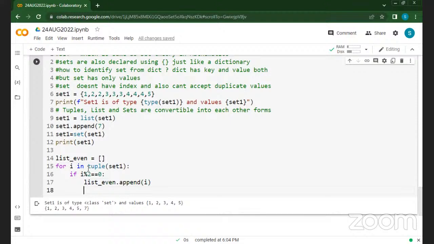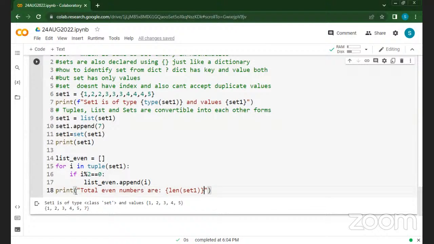right? And now you can say print total number of even numbers. Total even numbers are, okay, so this is your len of set 1, isn't it?